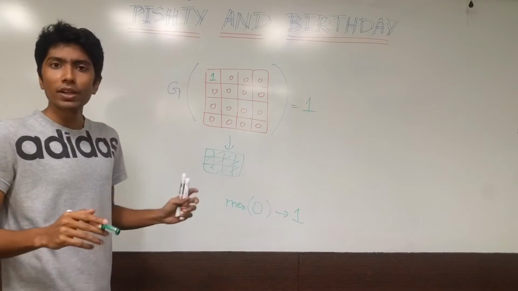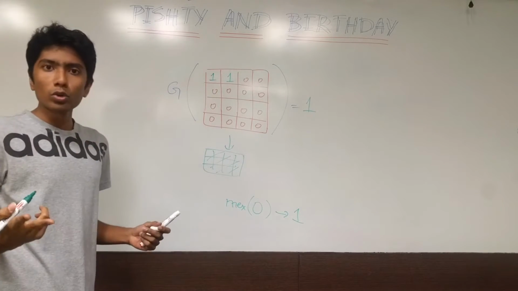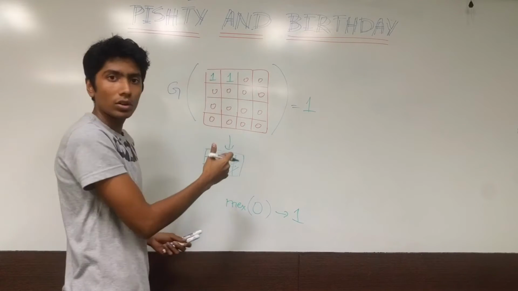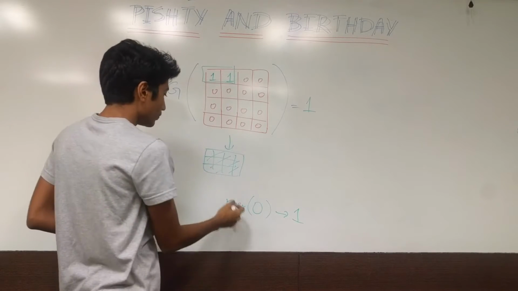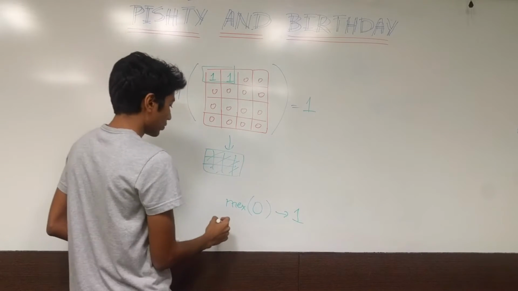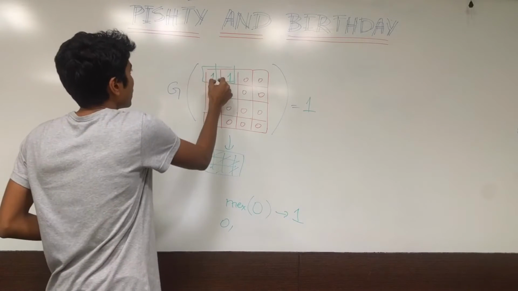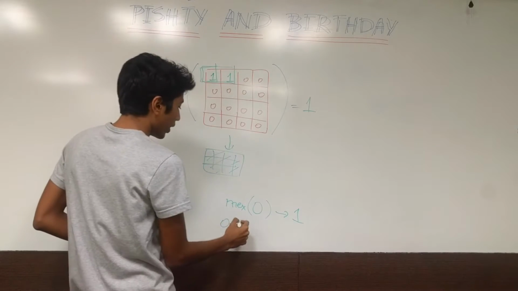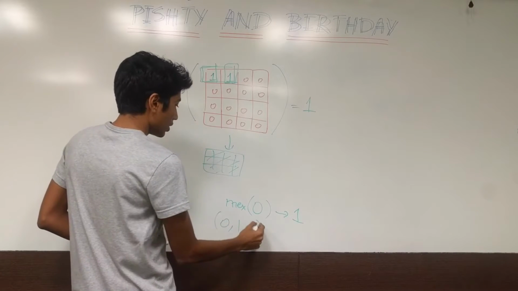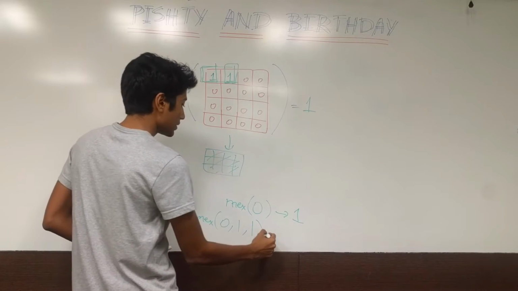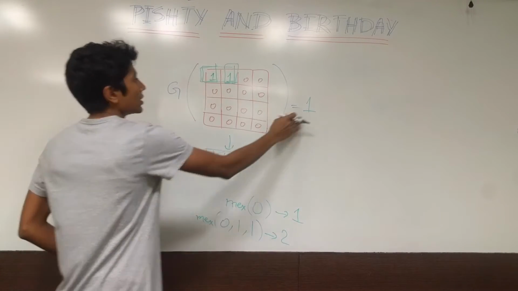Alright, simple enough. What if we have another candle burning right here? You could go to two states. You could just take this out, take the entire rectangle out, this rectangle. That would give you 0. So Grundy of 0, that would be 0 is in your set. You could take out this single cell rectangle, that would give you Grundy of 1. And you could take out this rectangle, also single cell, that would also give you Grundy of 1. So max of this is equal to 2. Right, so Grundy of this is equal to 2.